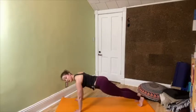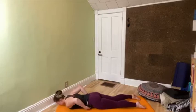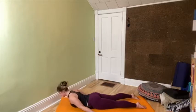And exhale, lower all the way down onto the floor. Locust pose, hands back around the hips. Let's take the palm down variation. Pull the front of the shoulders away from the floor. Hands can stay to the ground. Chest peels away from the floor. Breathing.